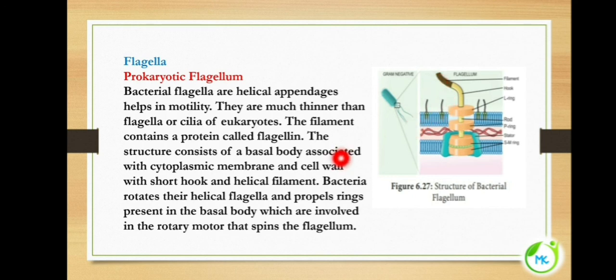Bacteria will rotate their helical flagella, and this is driven by the rings present in the basal body. Here you could see these are the rings. These rings are found in the basal body, and they exhibit a rotatory movement. When the rings exhibit a rotatory movement, the flagellum which is anchored also moves. Thereby it creates a force which drives the bacteria to move.